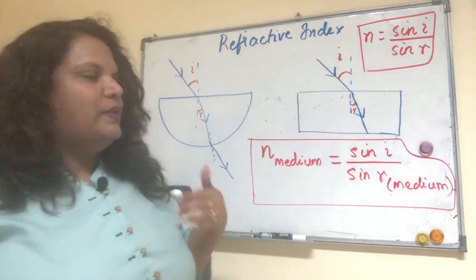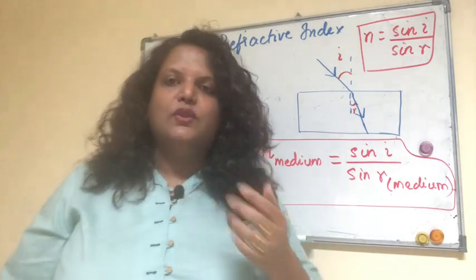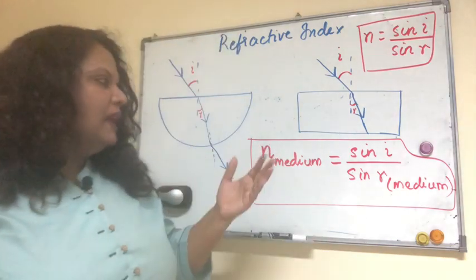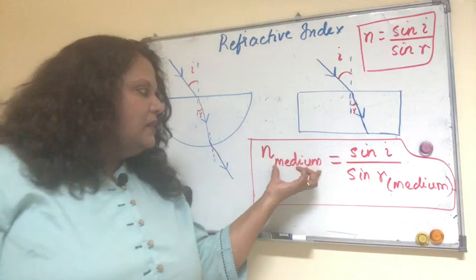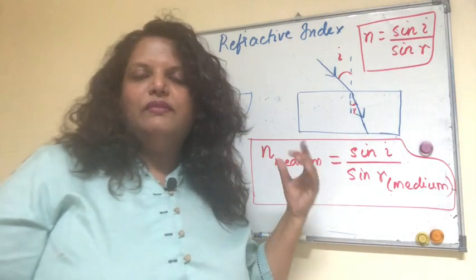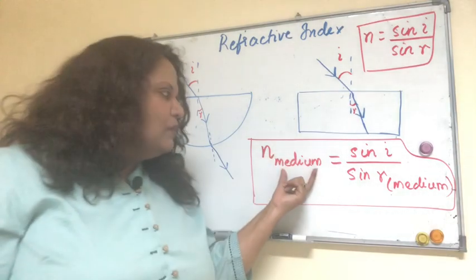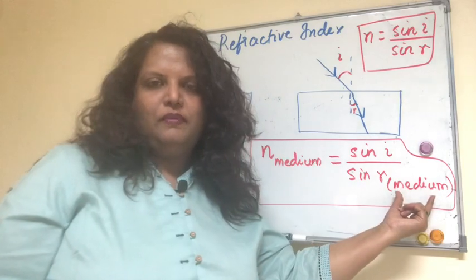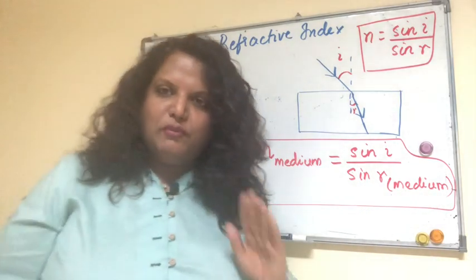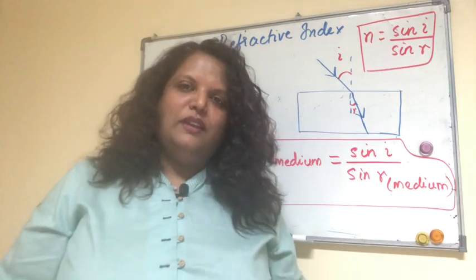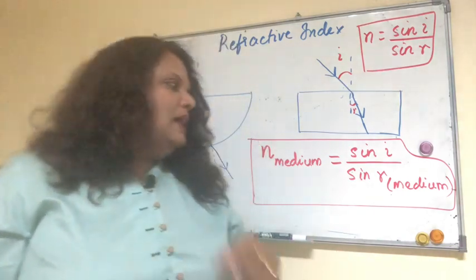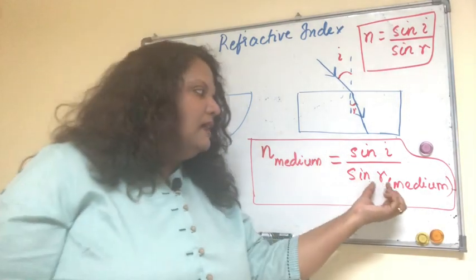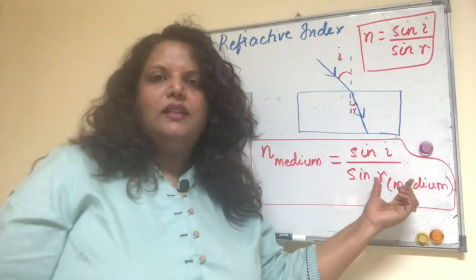There was one question before, I think in 2007 or so, where the refractive index of air was given. There was a little confusion. Again, most of the students went wrong because usually we substitute n of glass or n of water. But when n of air was given, you should have the angle in the air substituted in the denominator. So if you remember this as a formula, you will not go wrong in your substitution and calculation. I repeat: if you take the refractive index of glass, then the angle inside the glass should be substituted in the denominator.